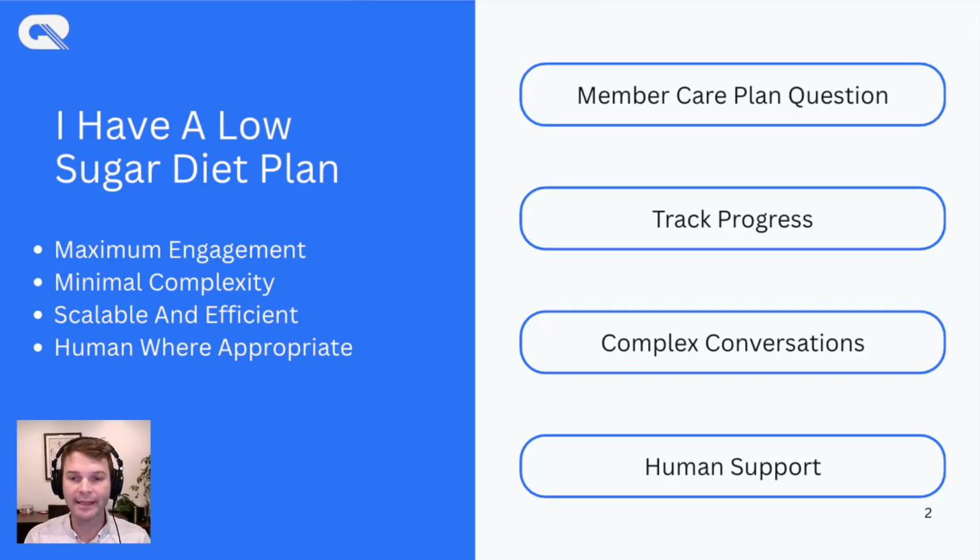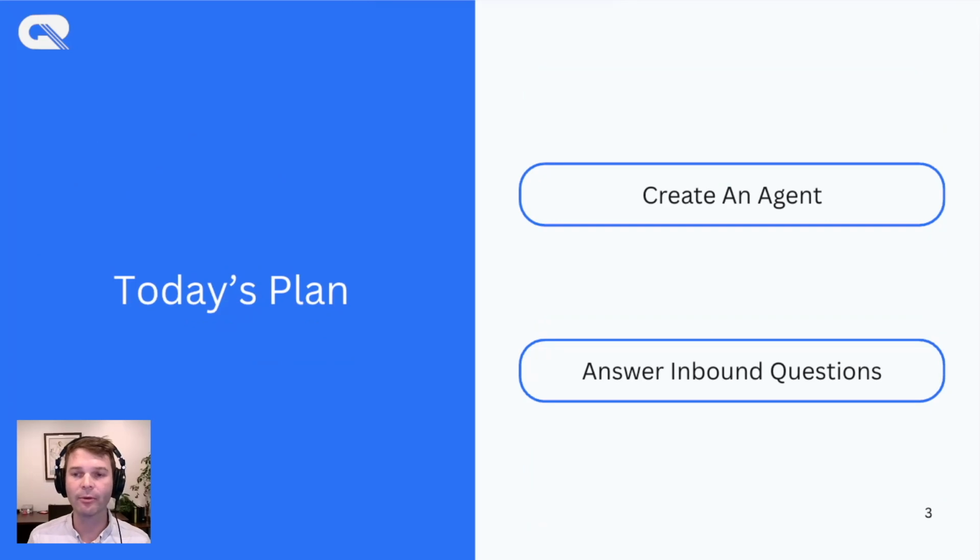And I want them to engage, but all of the solutions that I know about to get it done are expensive. I have to hire teams of people, I have to set up lots of different backends and engagement protocols. Well, not anymore. We're going to do this together today on the Gravity Rail platform, and we're going to do the first two steps, which will actually get us end-to-end engaging with members. First, we are going to create our agent, and then we are going to define a workflow so that agent can answer questions about my diet care plan for my members. Let's get started.